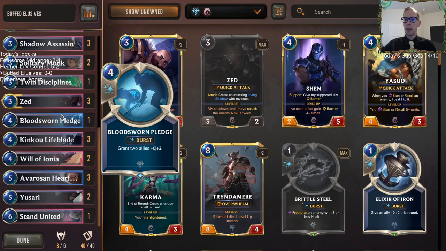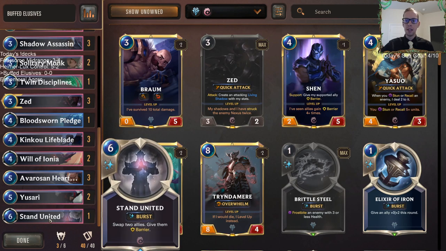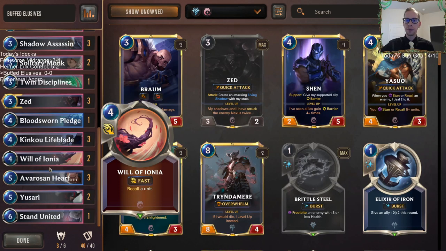The Bloodsworn Pledge grants 2 allies +0/+3, and remember that's for the rest of the game. That's not just until end of turn. So if we want to block with our elusive creatures that are usually not that good at blocking, the Bloodsworn Pledge can help out by pumping up two creatures. And then a Stand United is a really nice trick at the top end also.